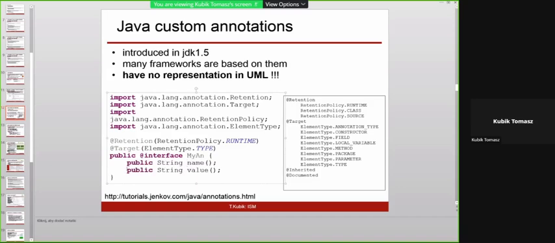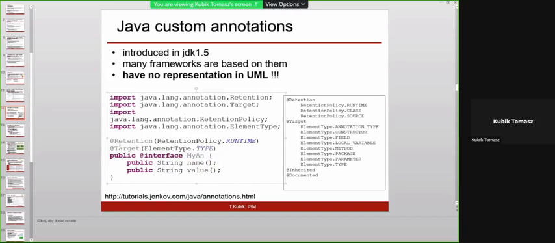It looks like a declaration of an interface. This is like a method, and the method returns some value. The key point is that the data types you use inside the declaration of these methods are common Java types, like string, int, long, and so on. Don't put any custom data types here, because this will not be handled.